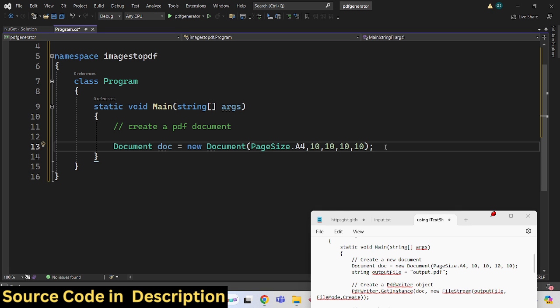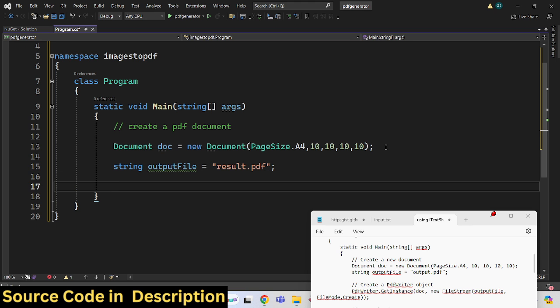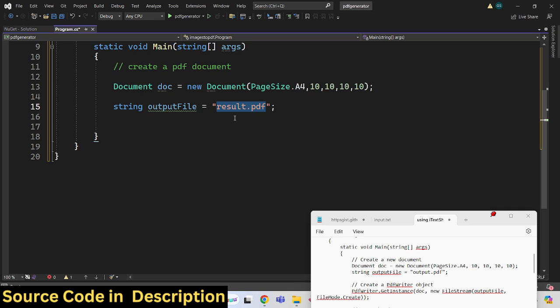We have set the page size and the margins in all positions. After you set this document, we need to provide the output file that we need to construct. We'll be constructing this result.pdf, which will be created in the same directory. This output file will get created after this application executes.